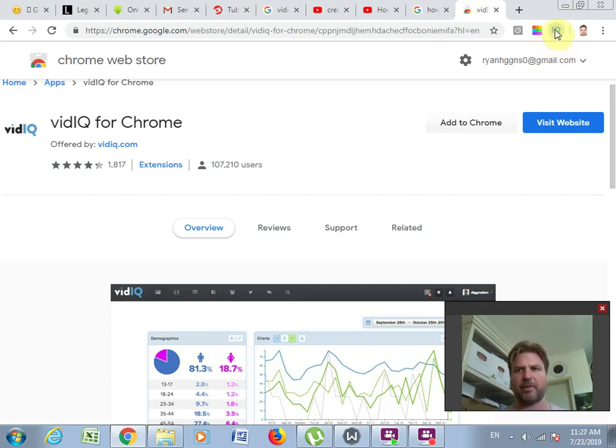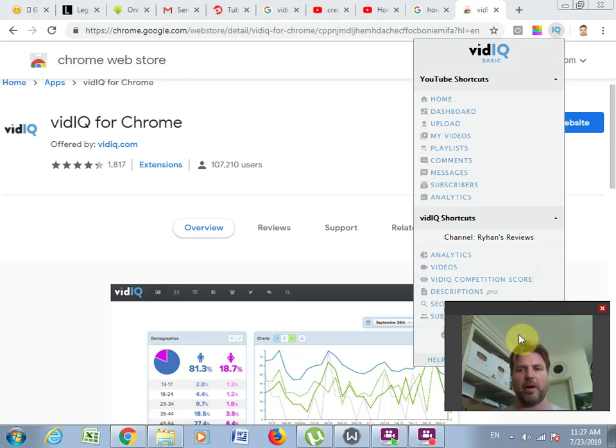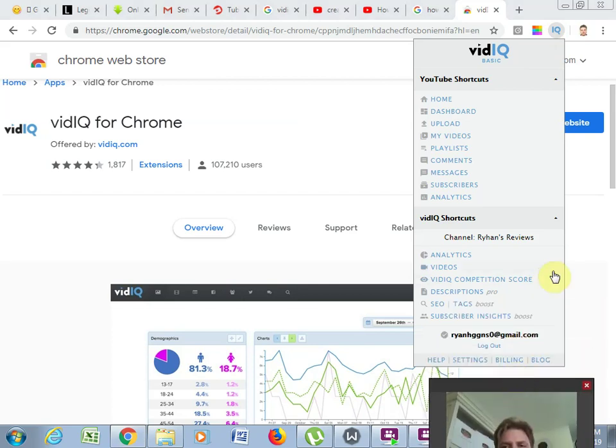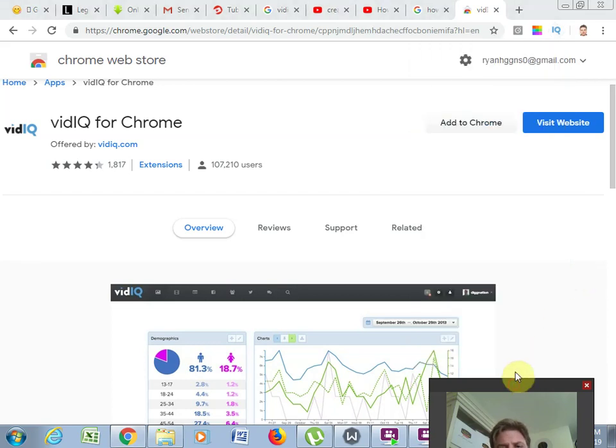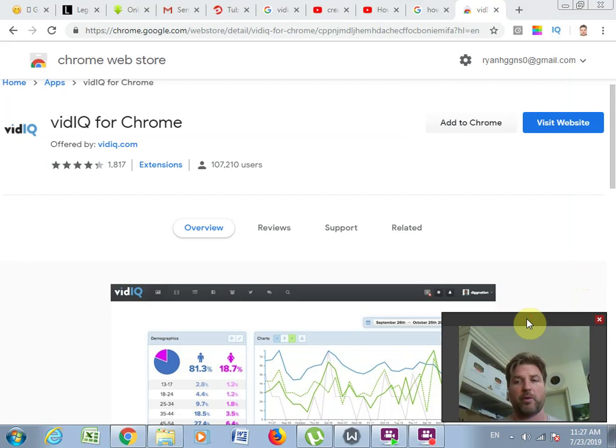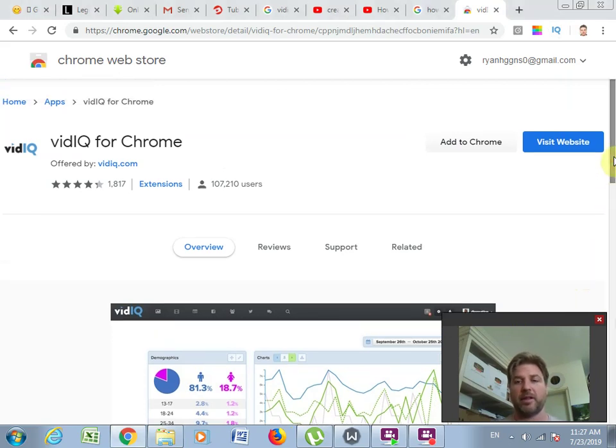And if you click on it, forgive me, my internet's a bit slow. When you click on it, a little box will open up like this, where you can log in. Okay, so you will have to sign up and give them your email address and create a password, and then you can log in and log out like that. That's pretty much it for the setup. The app pretty much does all of the work for you. So let's take a look at how it works.